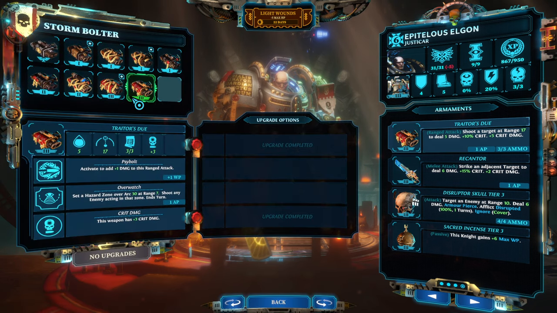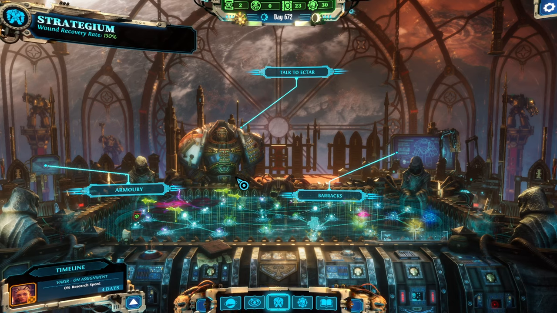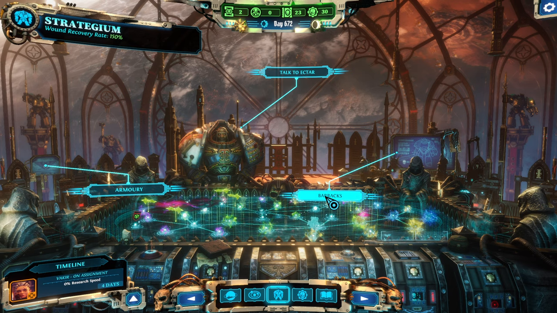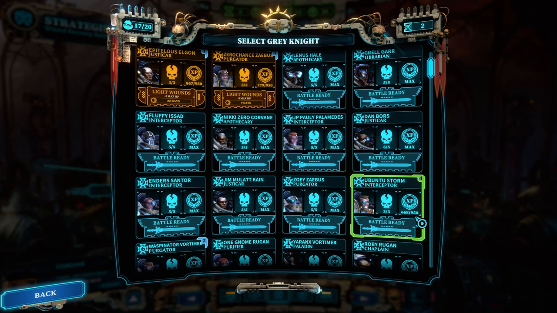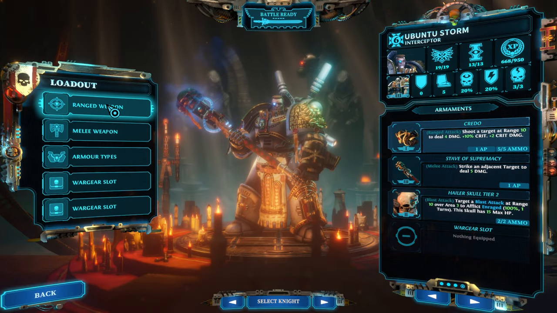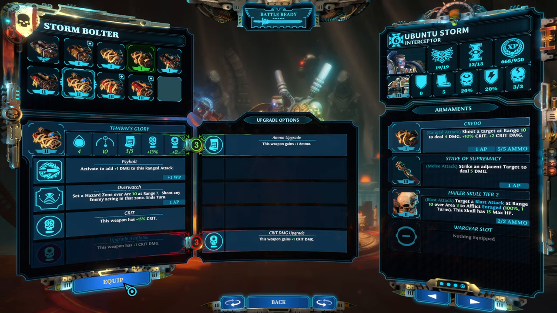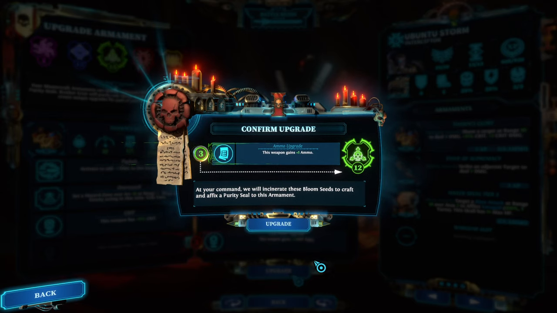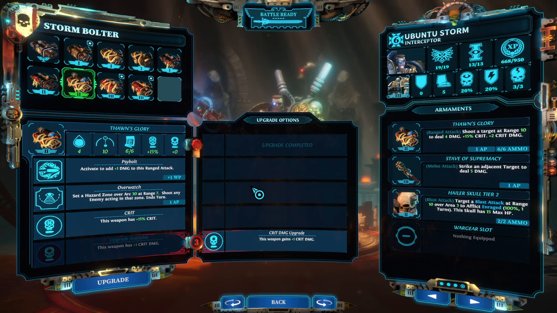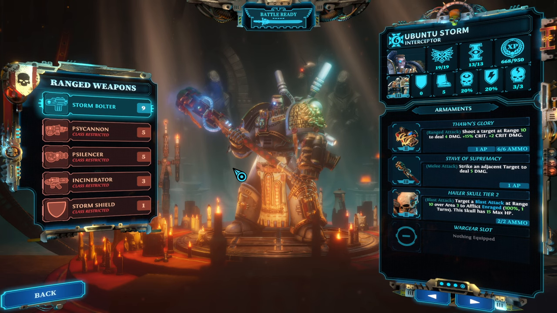Good, in terms of bolters, that's the new bolter, and that bolter should be equipped by our support fire guy. Where do we have him, Ubuntu? Storm. Six ammunition. Love to see it.